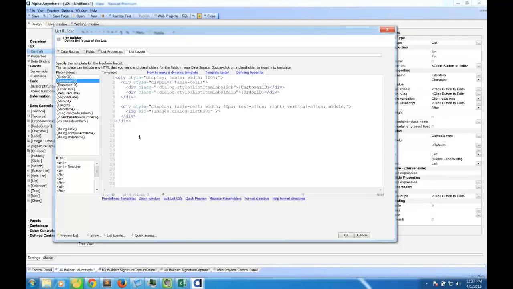And you can use other factors, so you can actually have different views for different people. If they're a manager, show it in one way. If they're an employee, show it in another. If they're a customer, show it in another. So there's no limit to what you can do to manage and modify the user interface presentation.